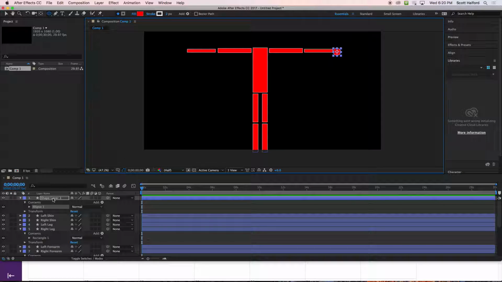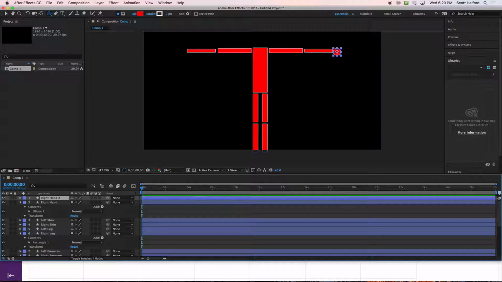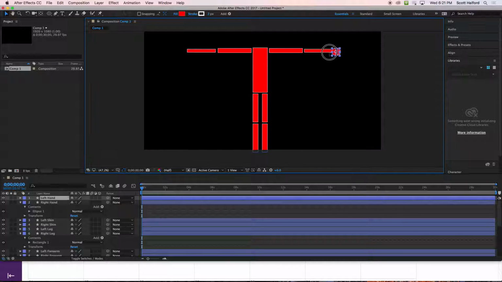Command Option Home, and then select it down here in the timeline. Enter. Right hand. Enter. Command D to duplicate that hand. Hit Enter to highlight the name. Left hand.